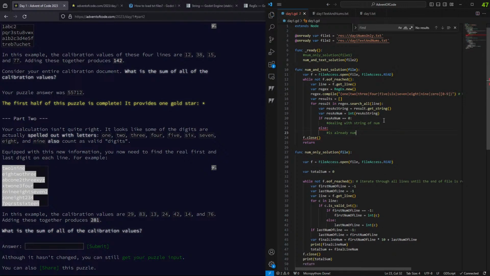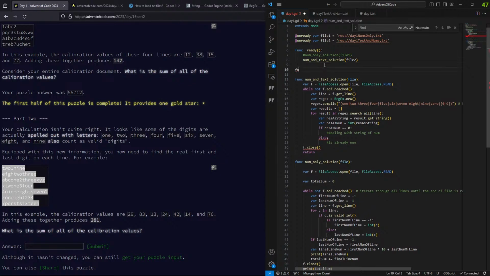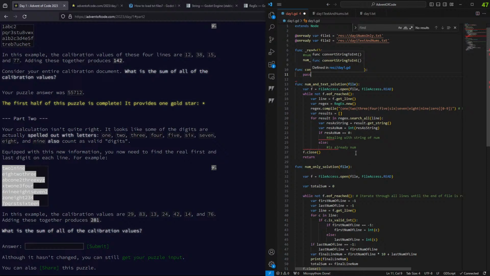All right. So I'm going to actually make a new function here called convert string to int, and we'll pass it the num as string. There we go, and just pass for now.